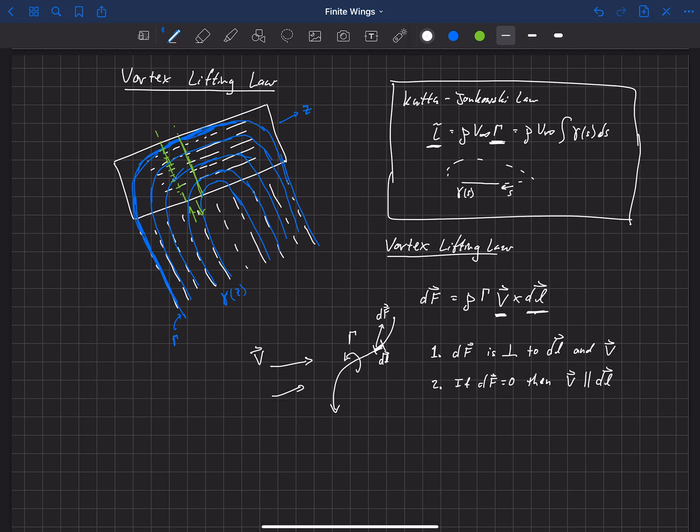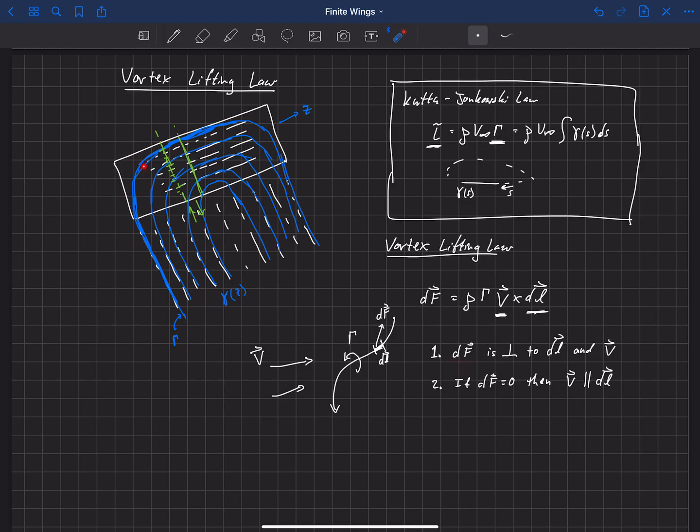What we're going to find is that the only vorticity here that contributes to lift is any vorticity that's aligned with the span-wise direction, or that is perpendicular to the incoming velocity. So any vorticity that's aligned in this direction, or the chordwise direction, does not contribute to lift. That's what we learned from number one. And also from number one, we learned that this vorticity, we call this bound vorticity. It's bound to the surface, and it's that bound vorticity that produces a force.